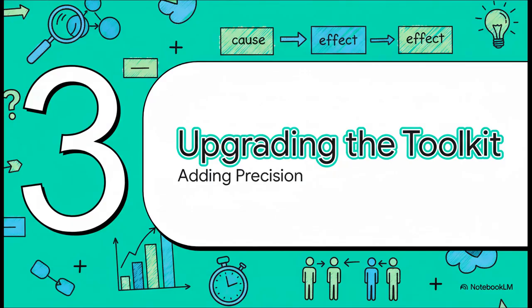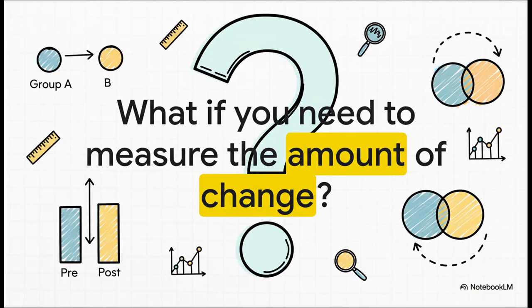Okay, so that two-group split is a fantastic, powerful tool, but it's kind of the basic hammer in our toolkit. Sometimes a job calls for a bit more precision, so let's look at how we can upgrade our tools. You see, that basic design can tell you if a treatment had an effect. But what if you want to know how much of an effect it had? Like, how big was the change from the beginning to the end? For that, we're going to need a different tool.